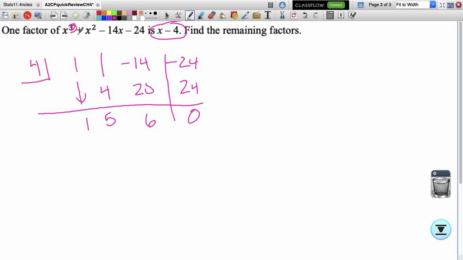Because this is a power of 3 to start with, that means here I'm going to have an x squared, and then I'm going to have a plus 5x, and then a plus 6. So to get my remaining factors, folks, I need to factor this, okay? So to the side, I'm going to make my little factor chart. What multiplies to be my a times my c, so 1 times 6. What multiplies to be 6 and adds to be my b, which is 5, okay? So what multiplies to 6 and adds to 5, that's a nice one.